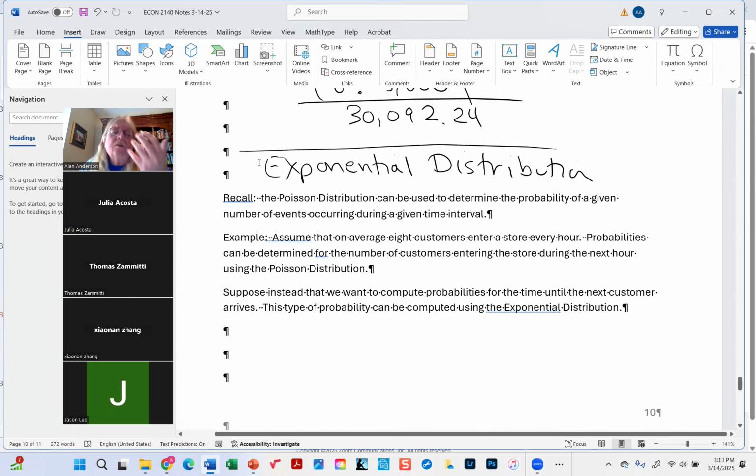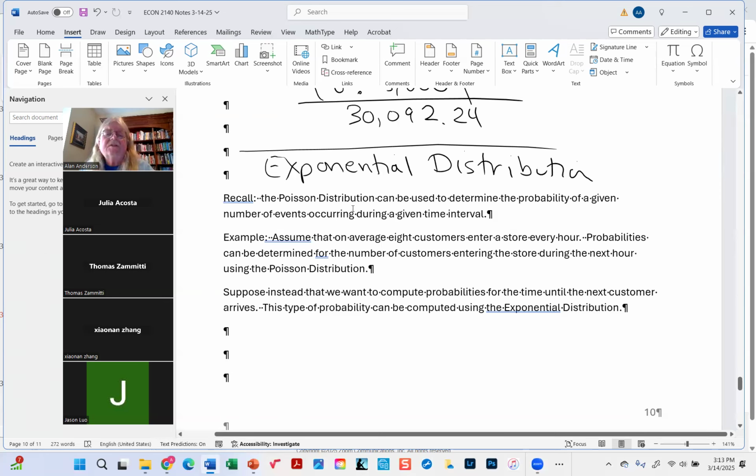All right, so again, we're going to go through this again next time we meet with Excel, and then we can review the concepts at that time. But in the meantime, we want to at least take a peek at this next and final continuous distribution, which is the exponential. Now, this one is interesting because it's actually related to the Poisson distribution.